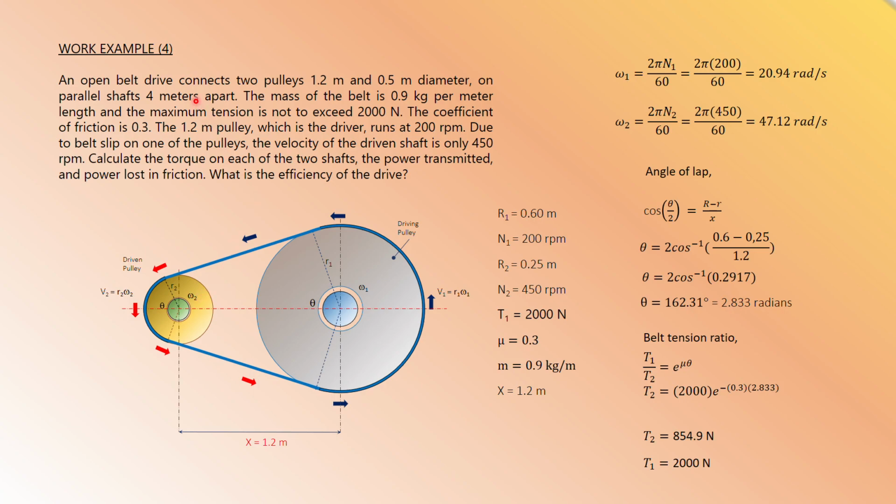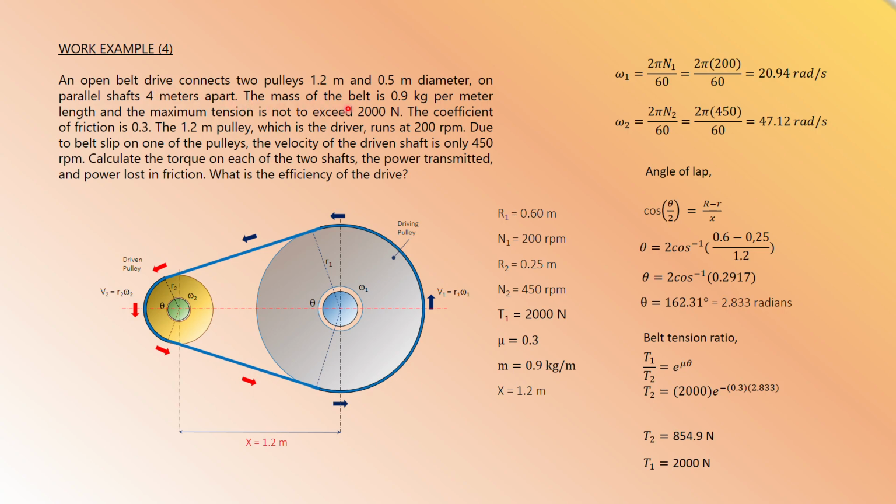And then they have given us that the two pulleys or shafts are 4 meters apart, from the center of this to the center of this. Oops, there is something wrong here, 1.2 meter. But okay, we can take it as 1.2 meters for an example. So you can just change this to 1.2 meter. This was my mistake, sorry. The parallel shafts are 4 meters apart instead of 1.2 meters apart. So you can change this in the question to 1.2.